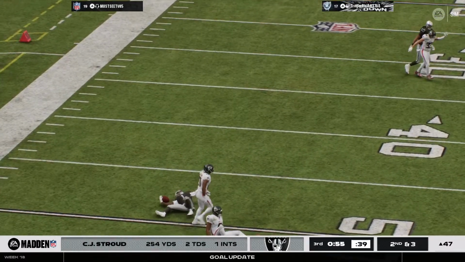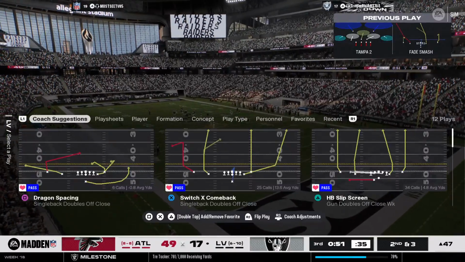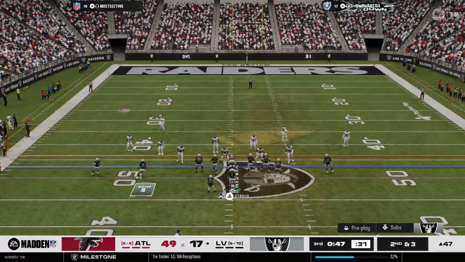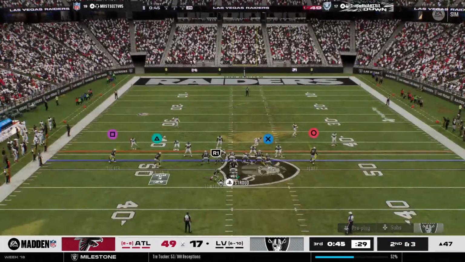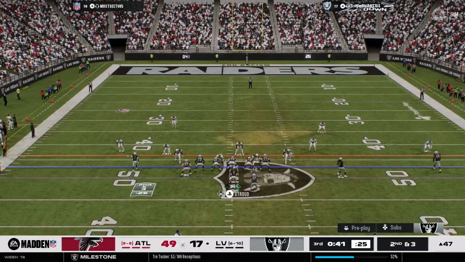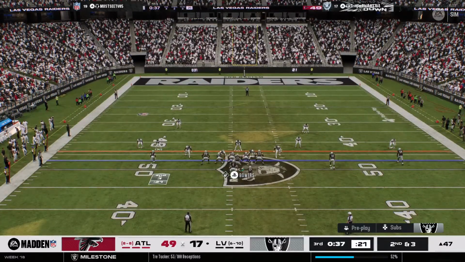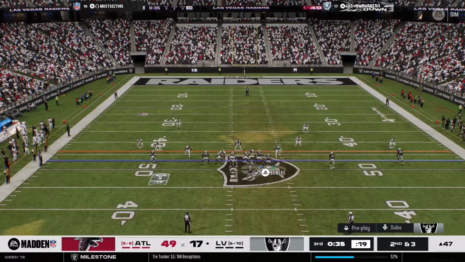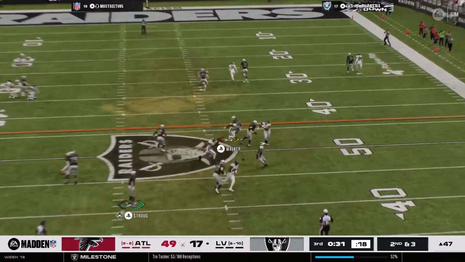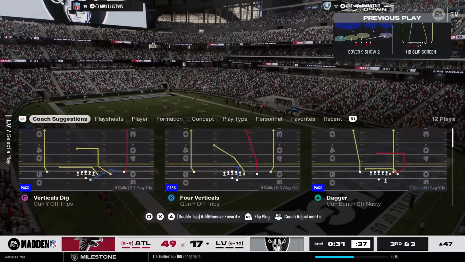Short pass brought in. And they'll cross the 50 and start pushing onto the opposing side of the field. That is a textbook first down completion. Sets up 2nd and very manageable and creates space to take that shot downfield. Again, Stroud, looking for him on the screen there, but it's incomplete. So 2nd down produces nothing.